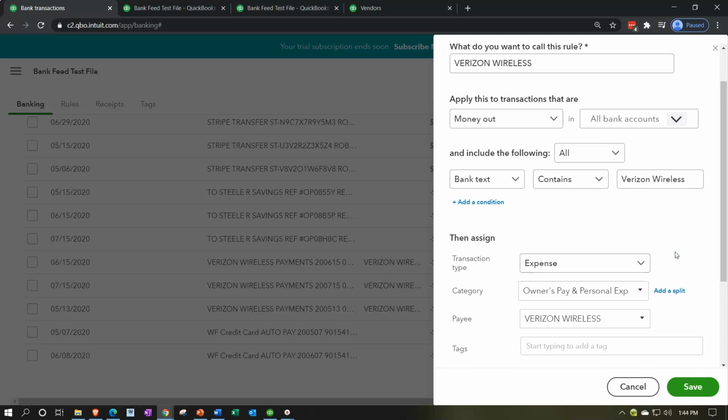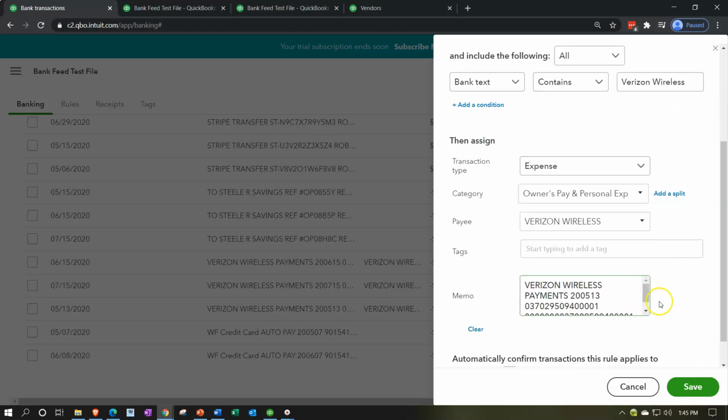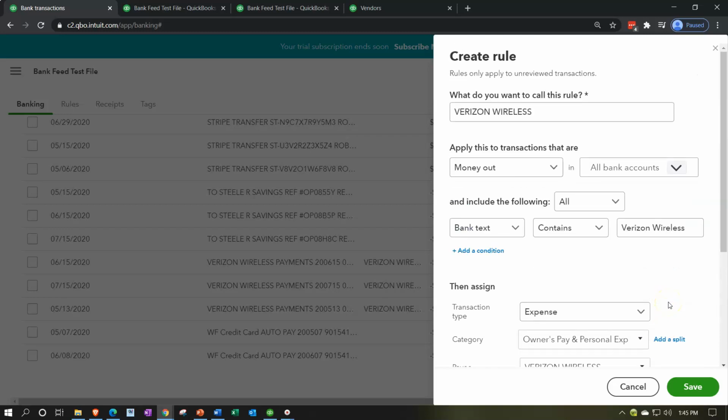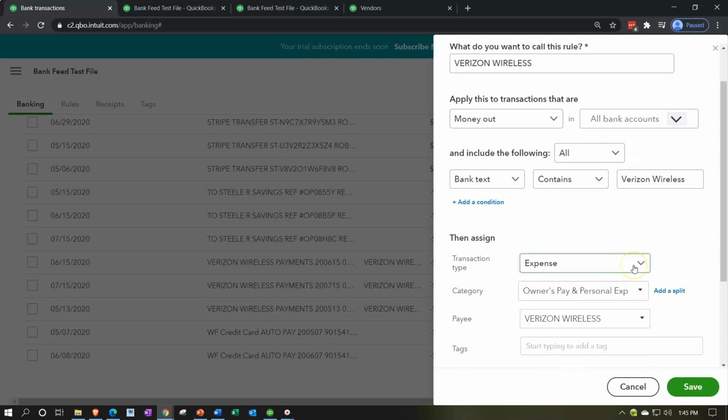Note once again that if I had two different locations, maybe something in this detailed description will indicate one location to the other, helping us to apply it automatically to two different locations or two different accounts if necessary. In this case, we're not doing that. We may talk more about that later.